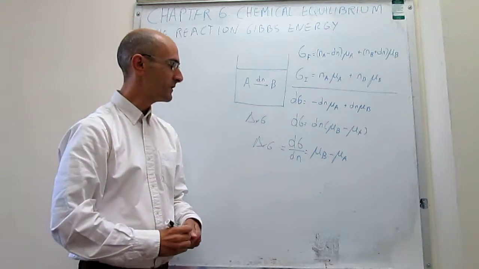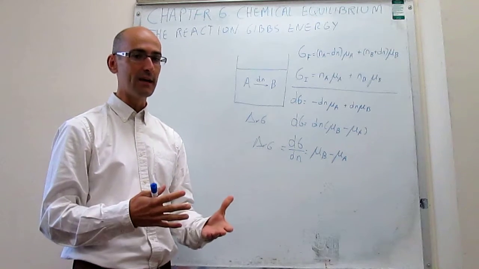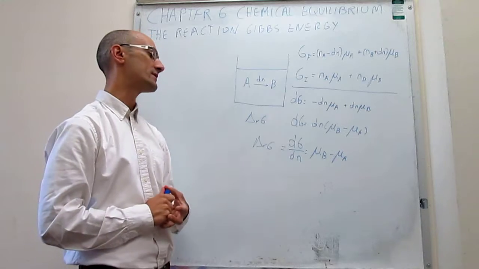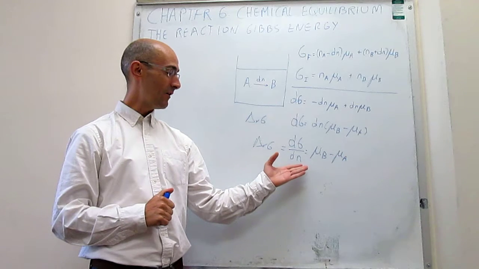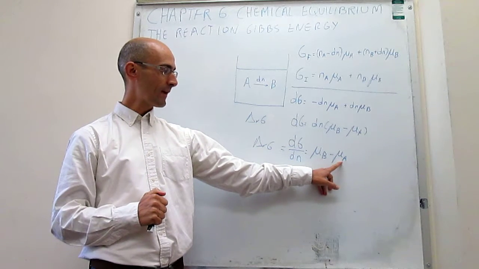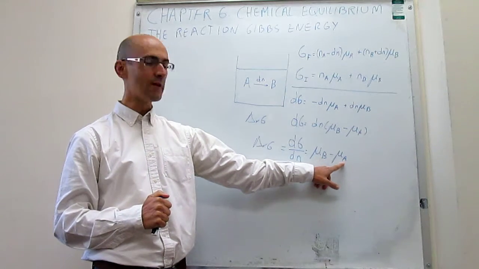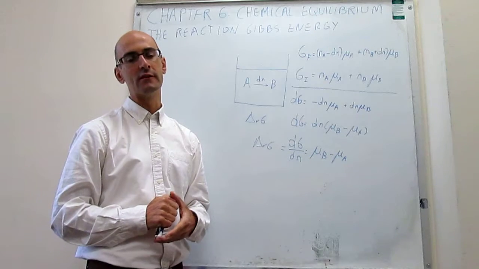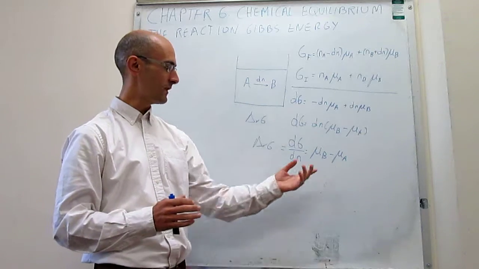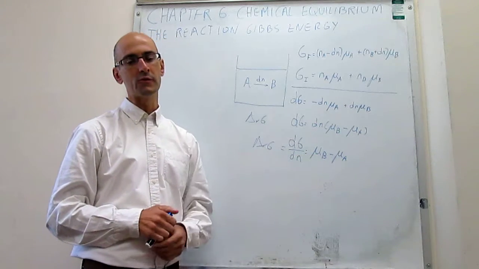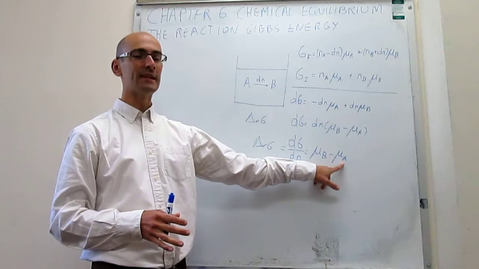Alright, so this is very interesting because it again allows us to calculate the reaction Gibbs energy at any set of concentrations or conditions that we're interested in, but it also reinforces the concept of a chemical potential. Notice what's going to happen here. If the chemical potential of the reagent is greater than the chemical potential of the product, then the reaction going from reagents to products will be spontaneous, right? That will be negative, which means that the reaction will be spontaneous if we're working at constant pressure and temperature.